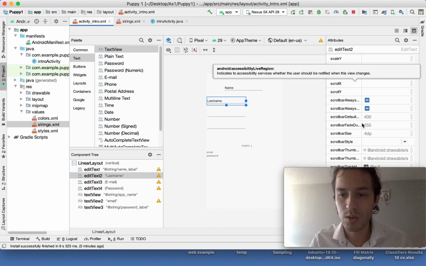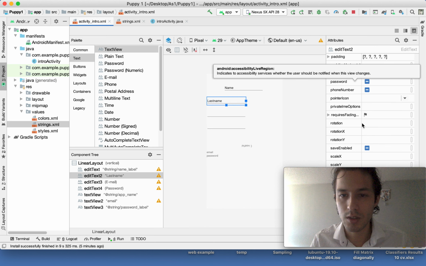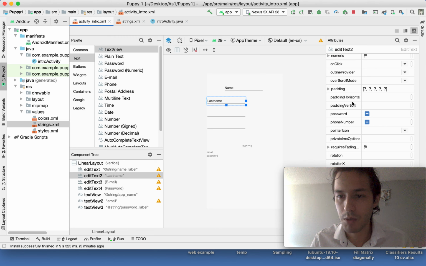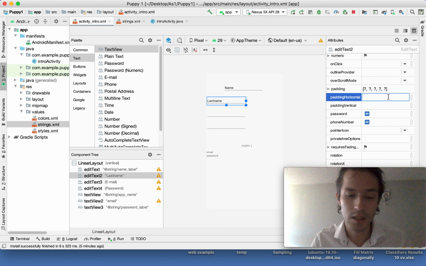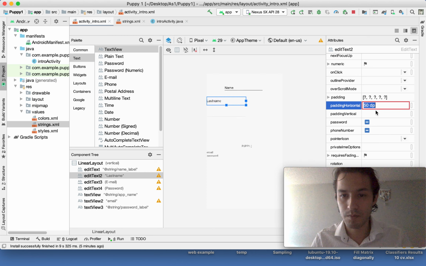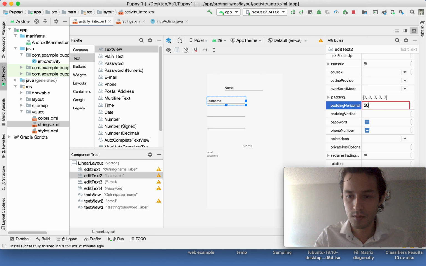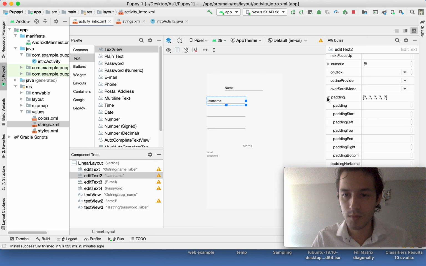So you want to add something called padding. If you go to all of the options, there's so many options that you can play with, but here what I want to do is add some horizontal padding. Let's do 50 dp. No, let's do it here. Padding at the left.